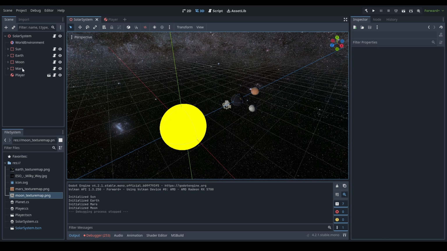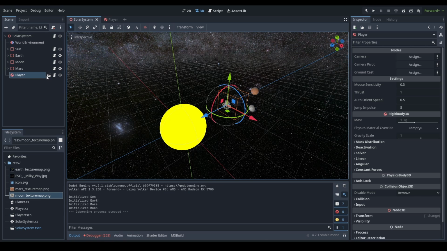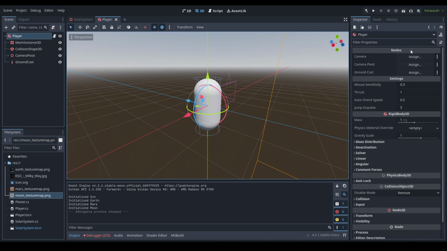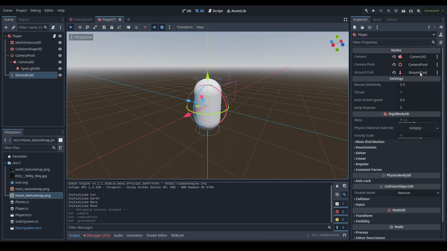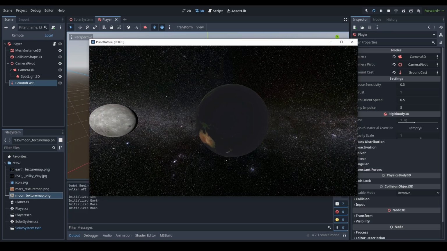And you can see all the errors getting thrown. It's because I always forget to set my exported values. So we just built, we can set our exports. So drag and drop our camera, drag and drop our camera pivot, and drag and drop our ground raycast. And we'll save the scene and start the game again.